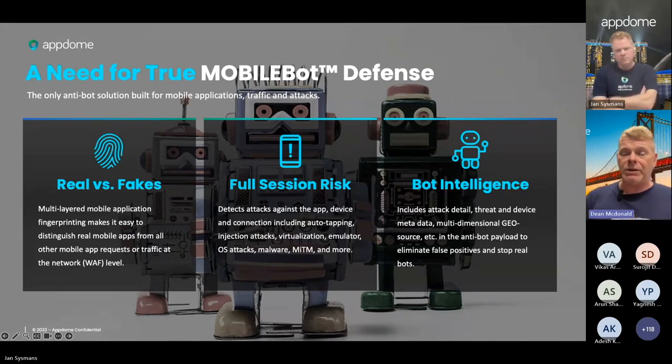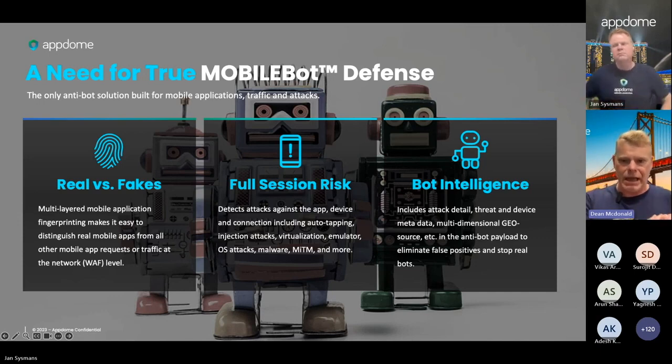In addition to that, there is bot intelligence provided as well. Things like geolocation, source of the attack. There's many, many layers of telemetry that we include. Longitude, latitude, and other metrics about the device, operating system, hardware manufacturer, etc. So we approach it in really 3 ways. We provide you very rich information to your WAF so that it can make that decision as to whether that's an allowed connection or a high-risk connection and do something else. But ultimately, it stops that connection from reaching your API in the first place.